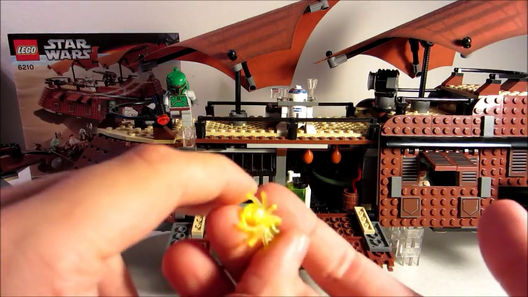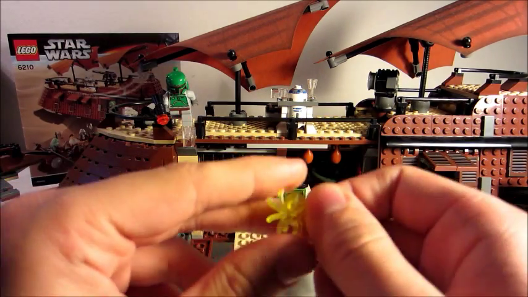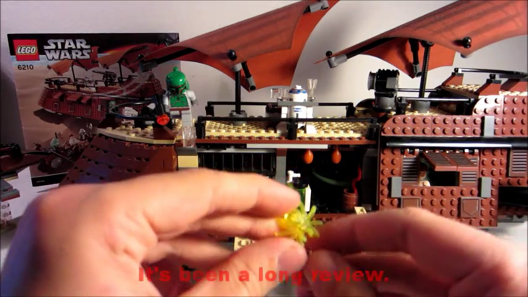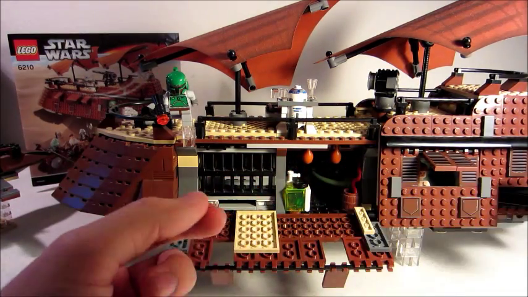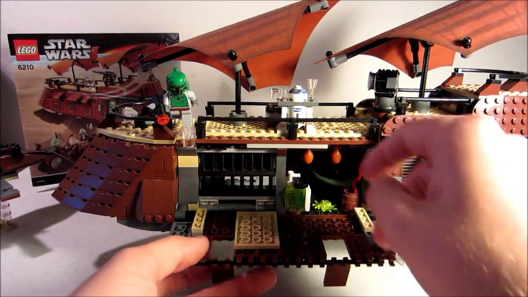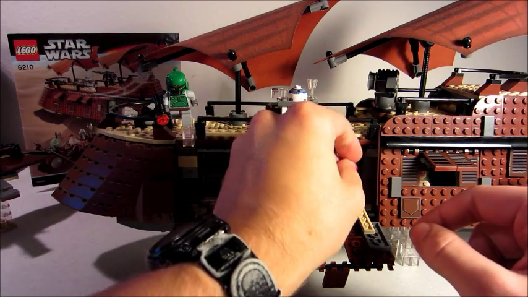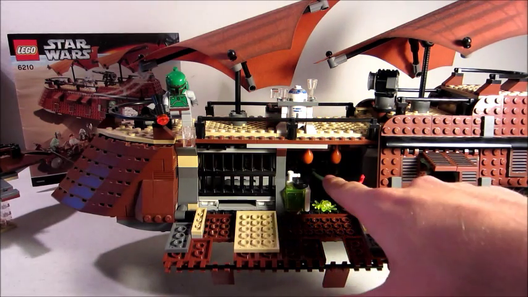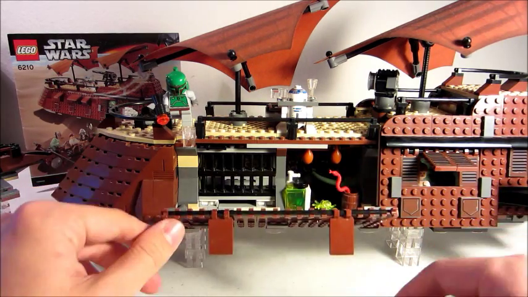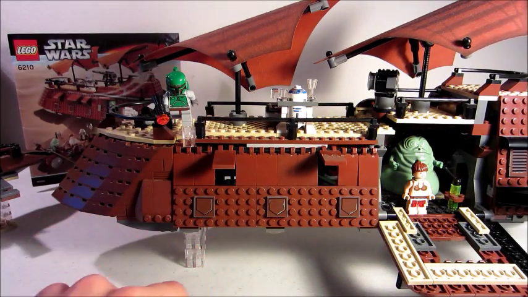So, anyway, we also got a trans green. A trans lime green. Trans neon green. So, little spider. It's a weird color. That's all I'm saying, man. Alright, and then we also got a snake in a bucket. How cool is that? Oh, yeah. And we also got some drumsticks right here, because Jabba's a fatty fat. So, anyway, also, this all kind of pivots down together.